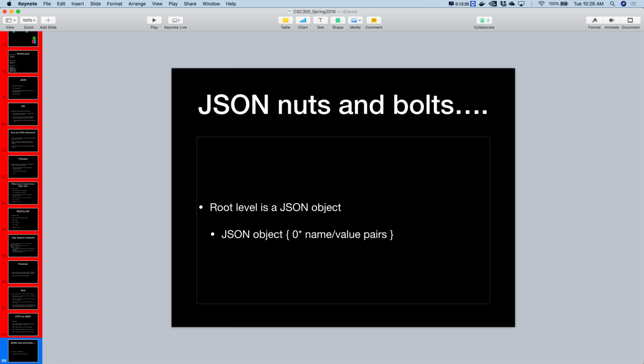I think it's technically legal to have an empty JSON object with no name value pairs in it. I don't know why that would make any sense, but syntactically, I think it's legal. Okay, so that's what a JSON object is.